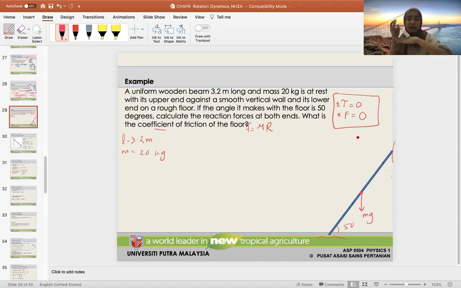Okay, so here it says that the floor is rough, which means that it's supposed to be not moving, right? So if it's not moving and the wall is smooth, our axis of rotation should be at the bottom of the ladder. If you want to say the axis of rotation is on the wall, it means that the rest of the body should be rotating except for this part, right? So if we imagine this is our ladder and this is my axis of rotation, the wall, your ladder is rotating like that, which doesn't make sense, right? Like, how does it defy gravity? I don't know. So it's just not possible.